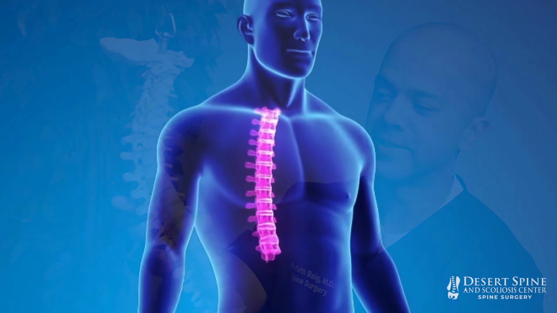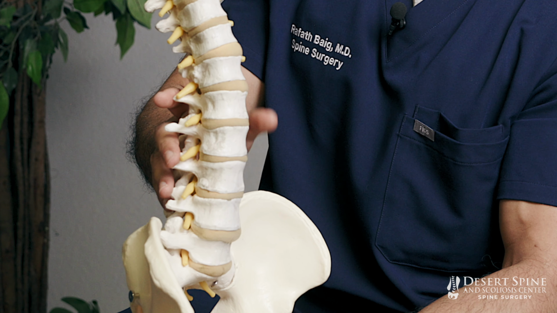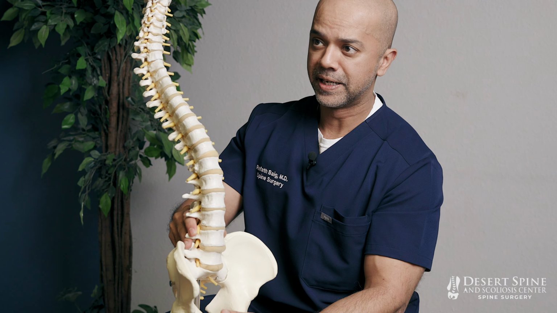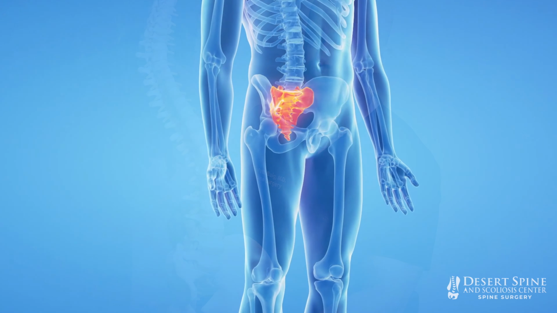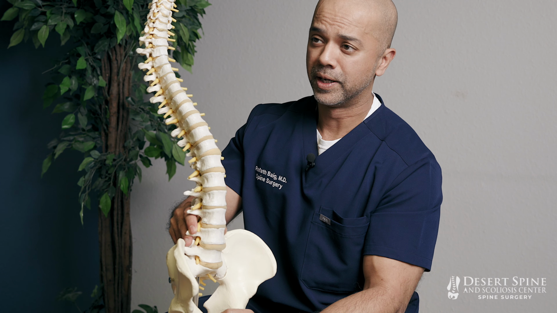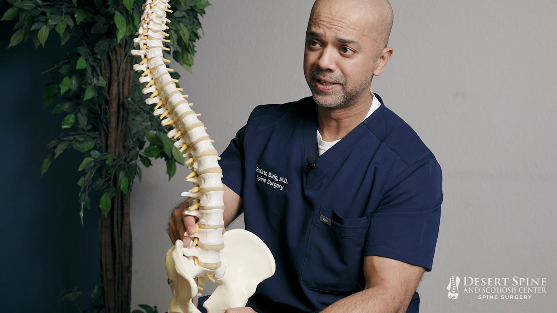Then you move on to the thoracic spine, similarly T1 to T12, and then the lumbar spine, L1 to L5. And then of course, the sacrum is the base of the spine, S1 to S5, but again, the majority of the time, almost all of the time, we're not dealing with anything beyond the S1 level. That is the base of the spine.